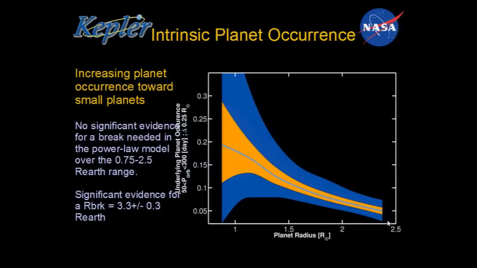Now, previous work has also found a break in the power law. We do not see significant evidence for this break in this 2.5 to 0.75 range. Maybe there's a little bit of a break here, but it's not statistically significant yet. We do, however, at larger planets, see a break at 3.3 Earth radii. A little bit later a figure will show that. But from this analysis with this new pipeline completeness from Kepler, we see just a slowly increasing planet occurrence rate towards these terrestrial planets.